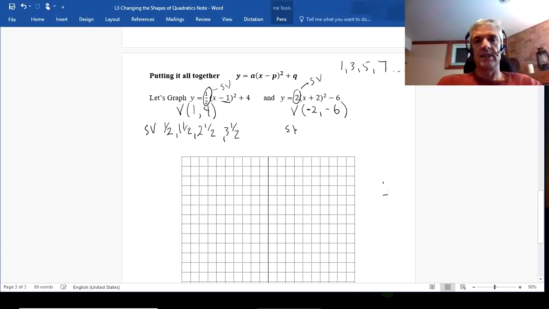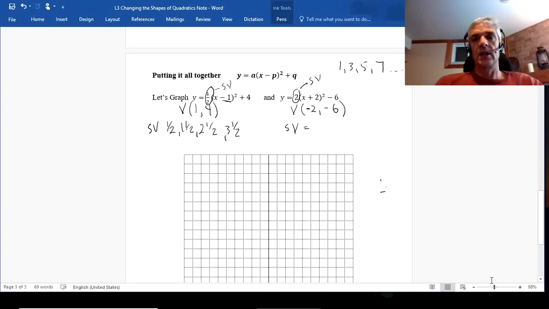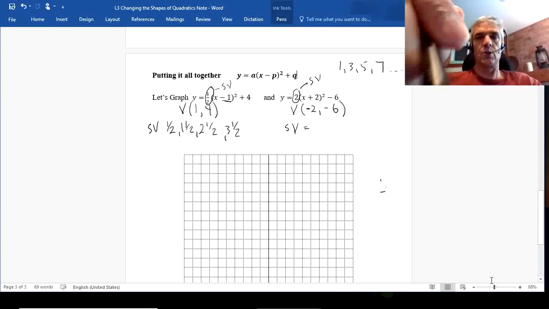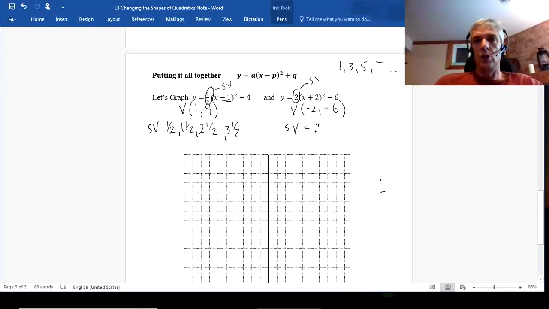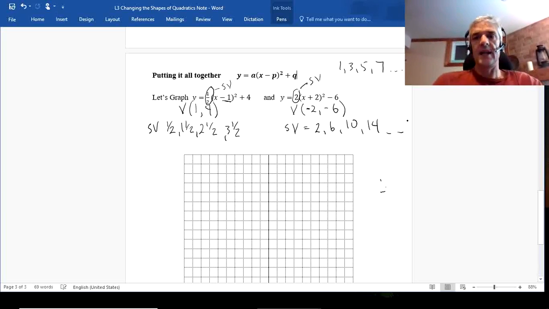Okay, my step values here, sorry, are 2, not minus 2, the number in front times each of these. So this one will be 2 times 1, which is 2. My pen turned off. I apologize. Turn it back on. 2 times 1 is 2. 2 times 3 is 6. 2 times 5 is 10, and 2 times 7 would be 14, and that is more than enough.